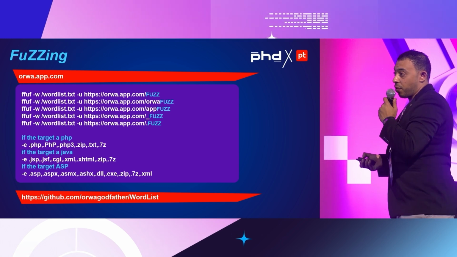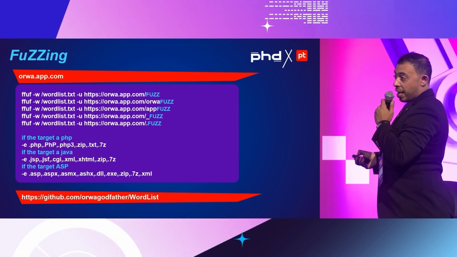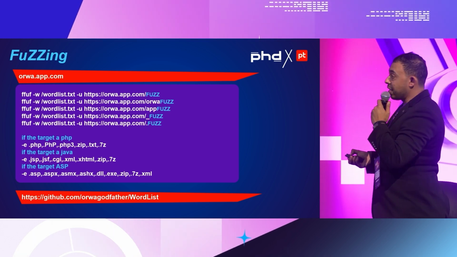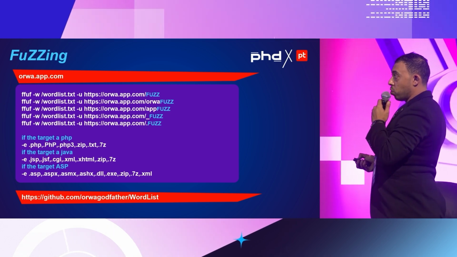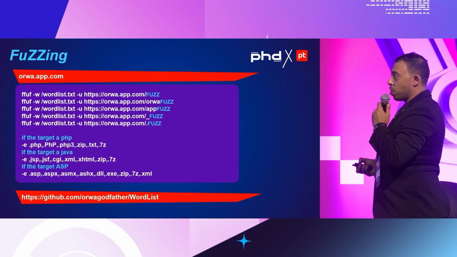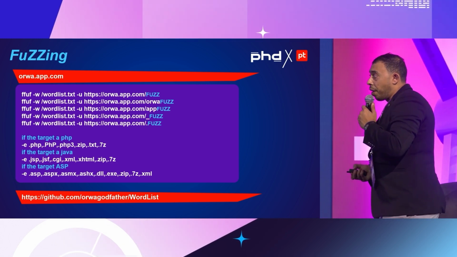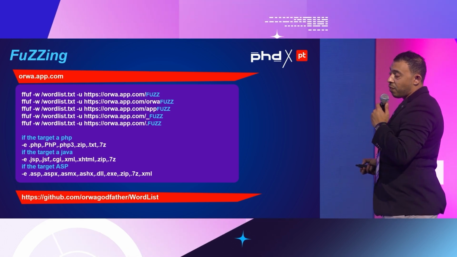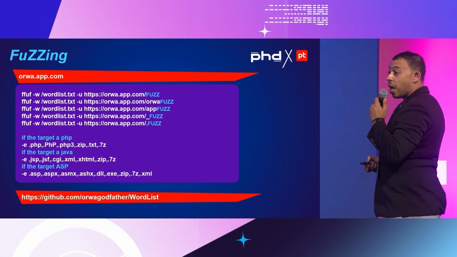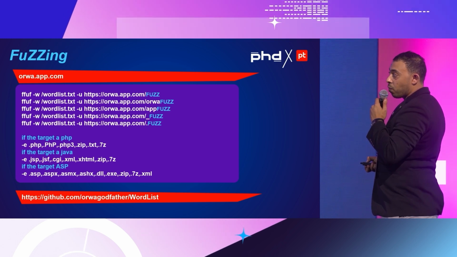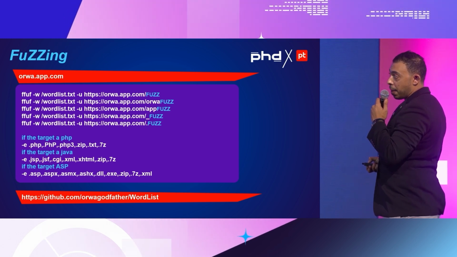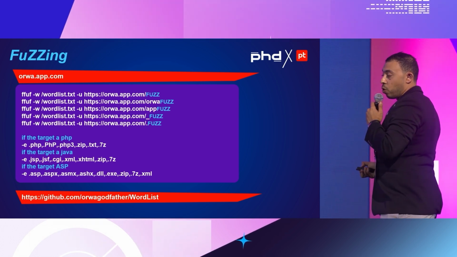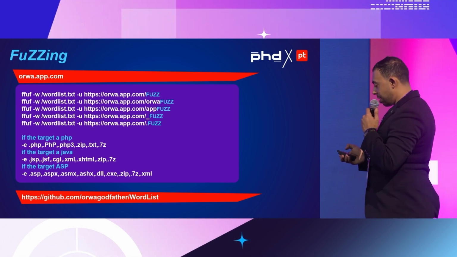If it has a different name, we can use an underscore then fuzz. It helps us find hidden files. We can add dot then FUZZ, and there are a lot of methods. Now, if the target is running PHP, we should directly add the PHP extension. This is very helpful for bypassing some files: P capital, H small, P capital, PHP, or PHP3, or a zip file looking for a backup file, TXT file, 7Z, all of this stuff.